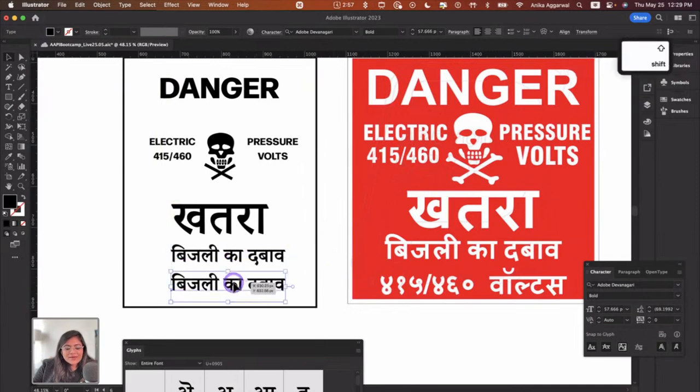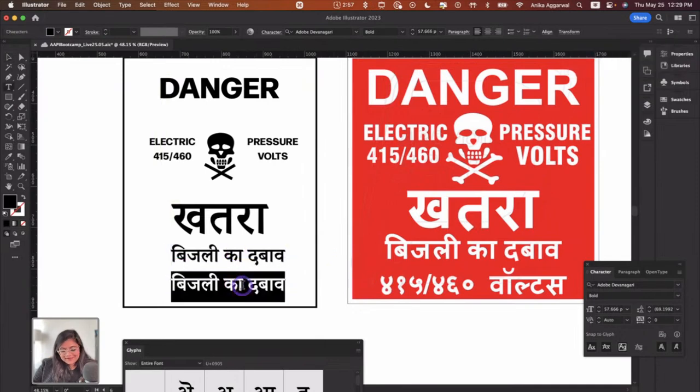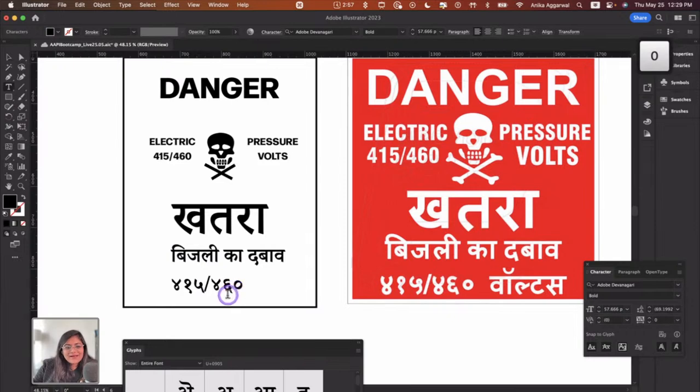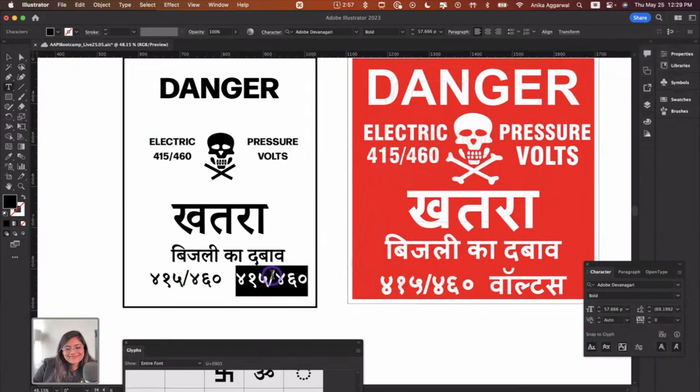And then I can just write in numbers as well. So I love it. Okay, I am going to go in here and write some numbers. I'm just pressing the same numbers on my keyboard. Don't ask me how these are written. I cannot tell you how this is written. Numbers are not my strong suit in Hindi.